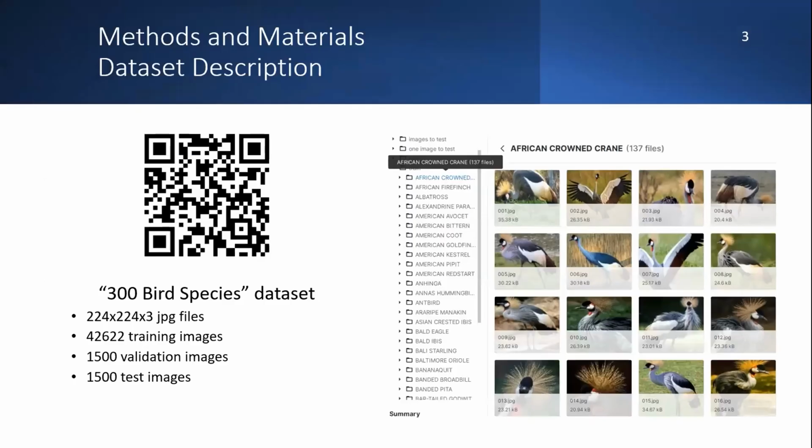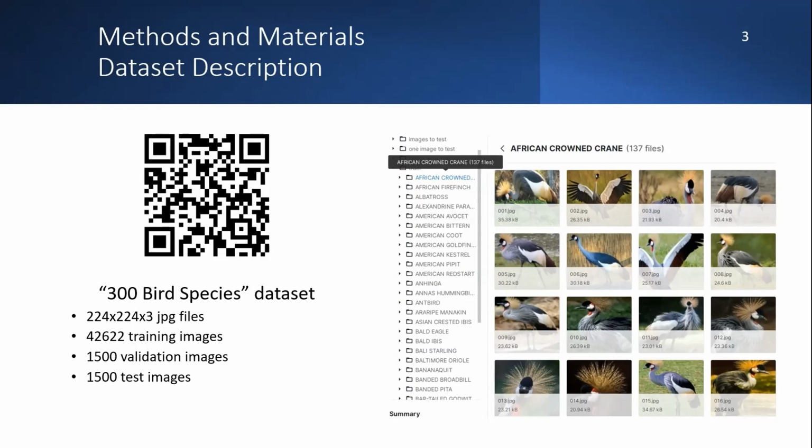The dataset consists of a set of images of different birds. The dataset was taken from the Kaggle platform, and you can find the dataset by scanning the QR code. The dataset is constantly updated and the number of images is constantly increasing. You can see the number of 100 classes in the link, but now there is a version of the dataset with 400 classes. By the way, at the time of conducting the experiment, there were only 300 classes. The dataset is divided into three parts: train, validation, and test images of the same size.